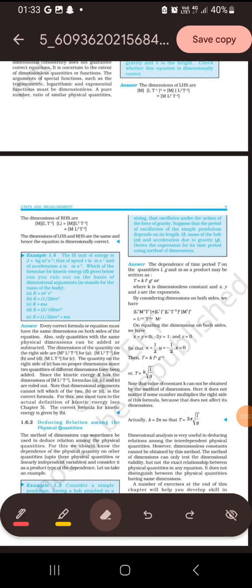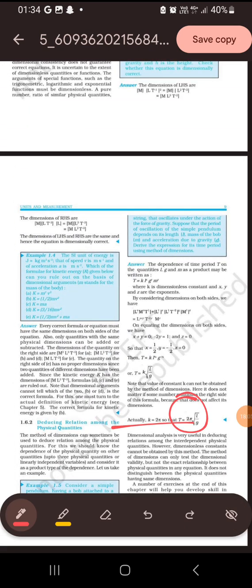And the formula they gave for the length of the bob of the pendulum is T is equal to 2 pi root of L by g. This is the formula. They derived it in a systematic manner, like a derivation. So T is equal to 2 pi root of L by g. So these are the things present in the chapter Units and Measurement.